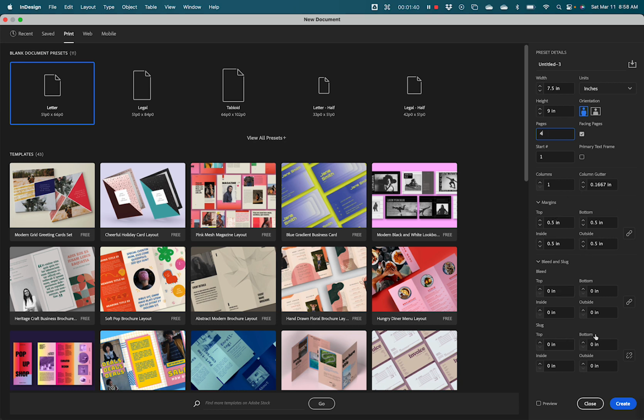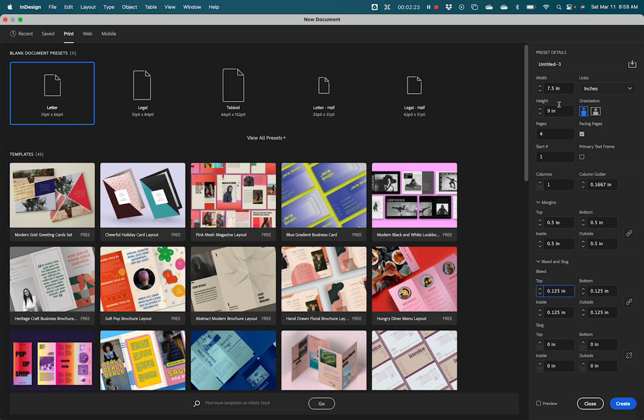But one thing I do want to take a moment to set is our bleed. As we're doing our layout, if we have color or images that go to the very edge of our page, it can't stop there. That has to do with the printing process. So we need to actually extend that color or that image beyond the edges of the page to be sure that when it gets cut, I don't have any white edges around the outsides of my pages. The industry standard for that is 1/8 of an inch. So I'm just going to take time now to set that, and that way I don't really need to worry about it later.